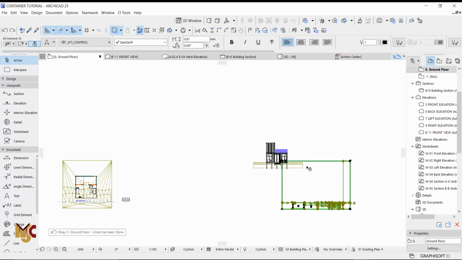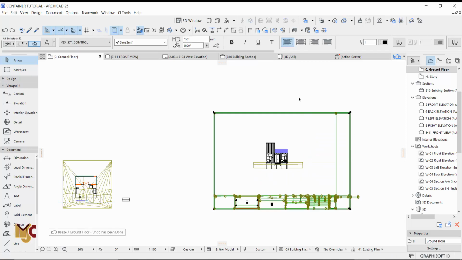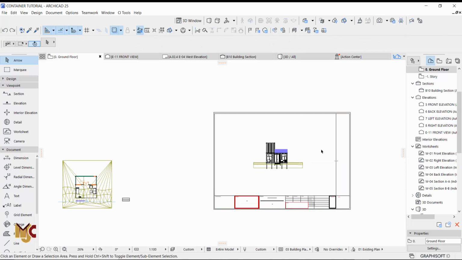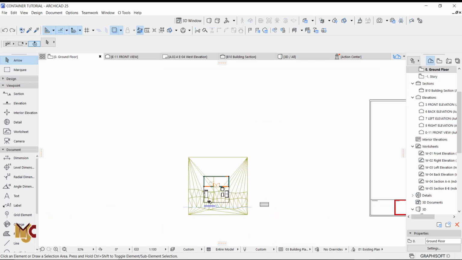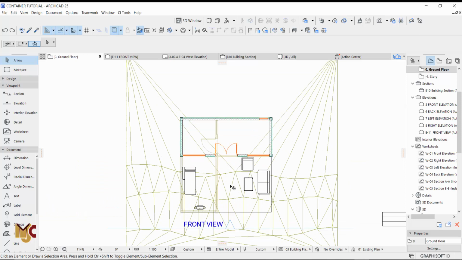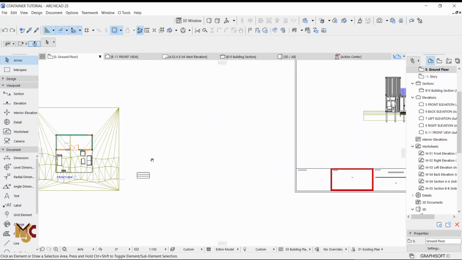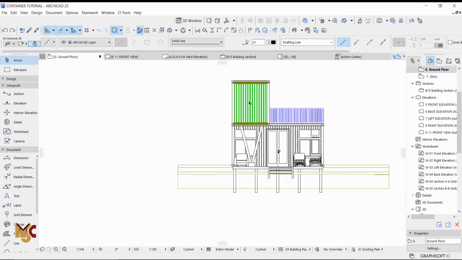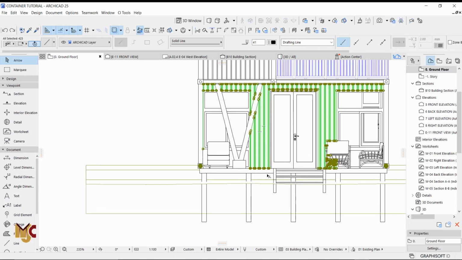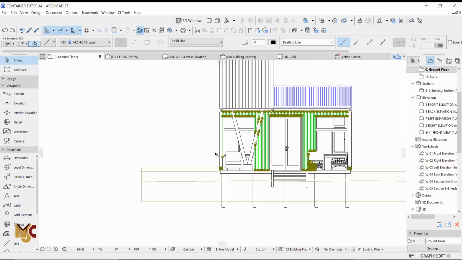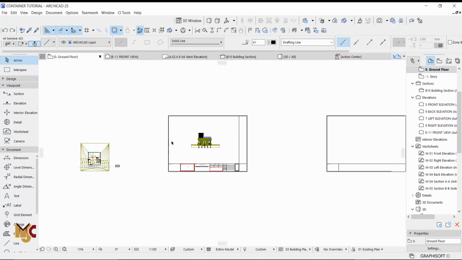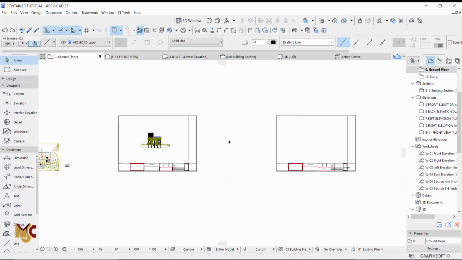Because you're making life difficult for yourself. When you make any adjustment on your job here, it will not reflect on this because this has been converted to lines and fills. So you have to go back to your elevation and copy again. You just go ahead and do double work. What if you have a lot of elevation sections? You have to go back and copy and reflect everything again, which is totally wrong.